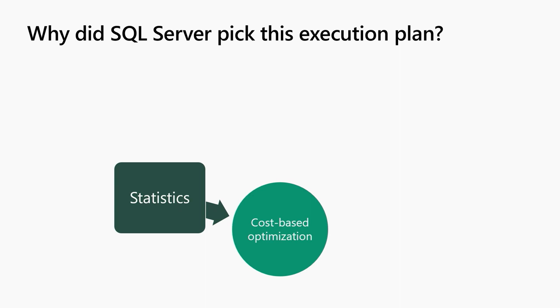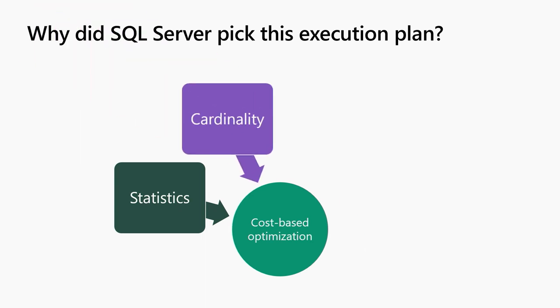Having statistics on every usable column on every single table that your queries use will allow SQL Server to be more precise when it does cost-based optimization. But that also means that this metadata needs to be kept up to date. That's where your DBAs come in, making sure that both the settings and some grooming jobs are working in your database to make sure that these are up to date. Outdated statistics means decisions based on wrong data. So therefore, guess what? Probably you won't get a good execution plan out of that.